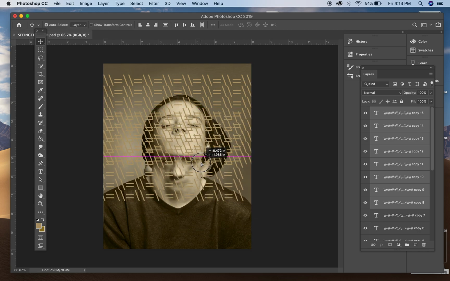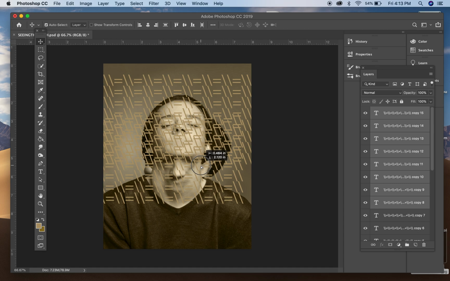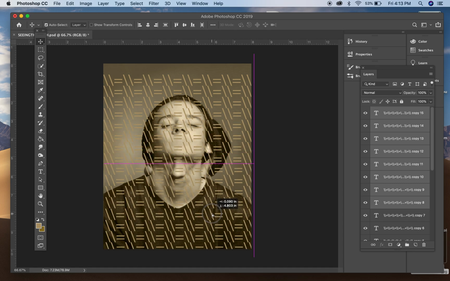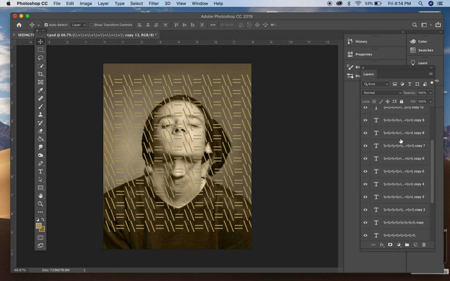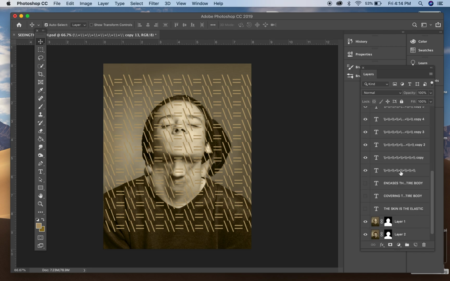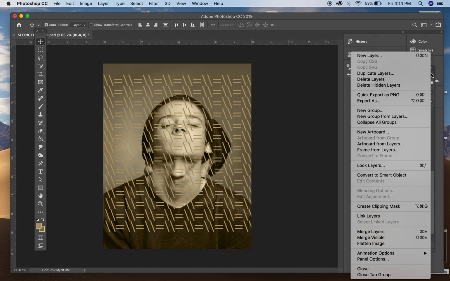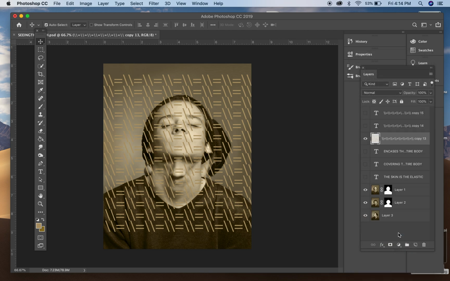You can also vary the pattern. So this pattern, overlapped, creates different patterns. It's kind of up to you. So I'm just going to turn off a couple of those at the bottom. And once you decide, instead of keeping all of these layers, what you can do is select them all when you finally have the pattern the way you want it, and go up here and go to merge layers. So now you have one layer that consists of a whole pattern.